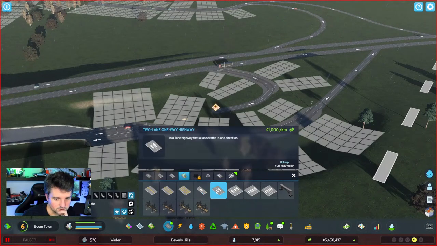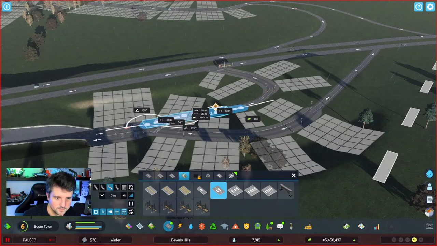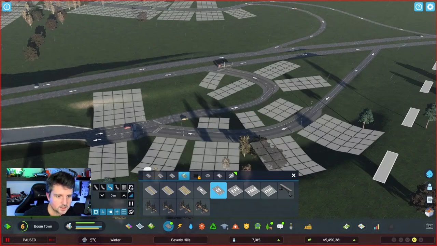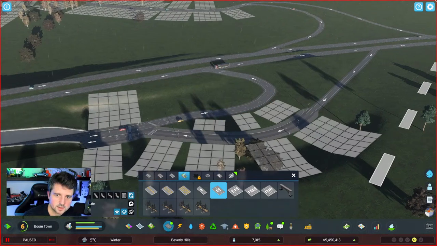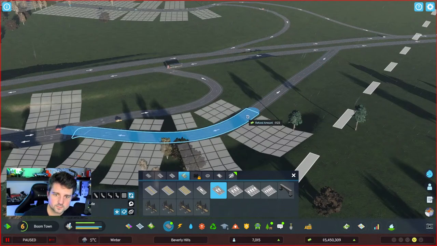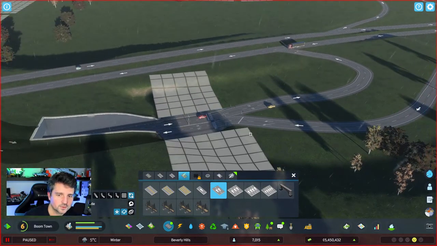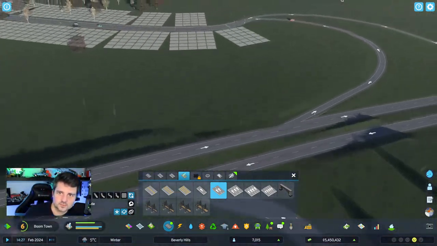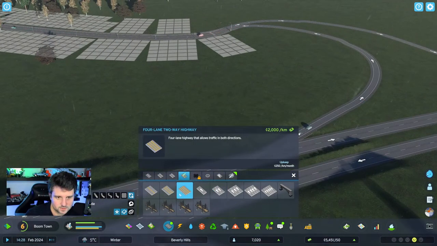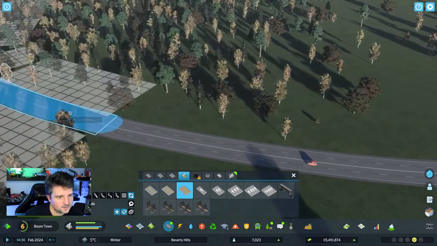Okay, so let's go back to that road. Let's see if we can get a two-way road down. I love a two-way road. There we go, perfect. Can we change that one as well? Yes, we can. Lovely stuff. Brilliant. Perfect. Ah, that's wonderful how that all lines up. Loving that. That is great. Loving your work, sir. Is this a 4-lane two-way highway? Yes, please. Let's go for it.